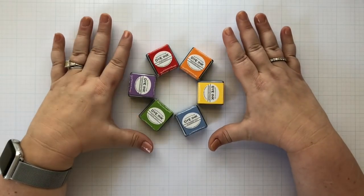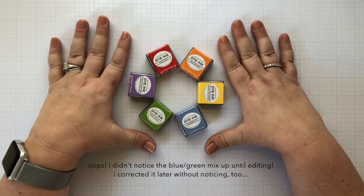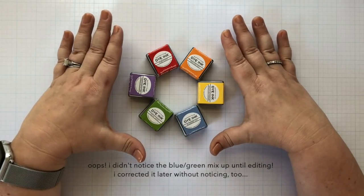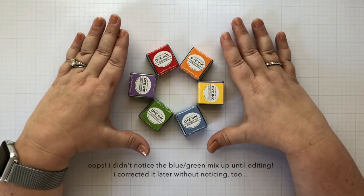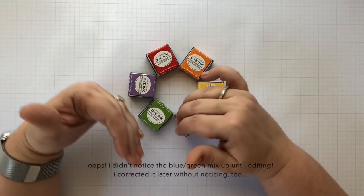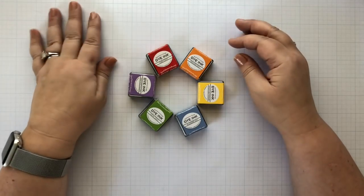Before you think, oh I'm not a rainbow person, I just want to tell you a little bit about my process and thinking of this. So right here, I do have just your basic colors that I use for a basic rainbow: red, orange, yellow, green, blue, purple. Sometimes we throw in a darker blue for the indigo, but I like just the primary and secondary colors for starters.